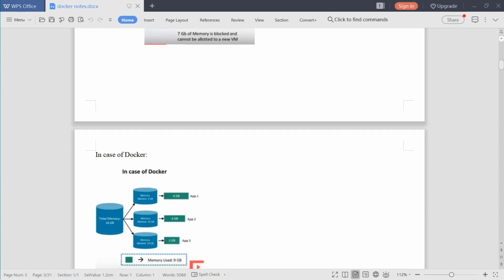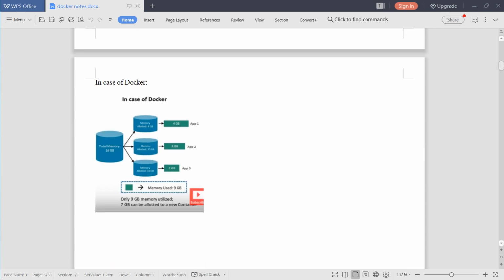In case of Docker, here also for example, total memory 16 GB is there, and with this 16 GB, app 1 is allotted 4 GB memory, and it is not wasting any memory. 3 GB memory is allotted to app 2, and 2 GB memory is allotted to app 3.